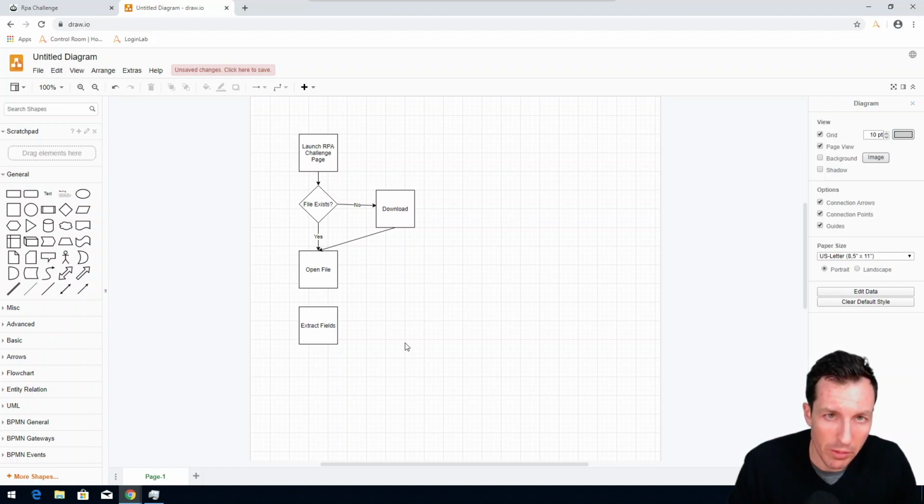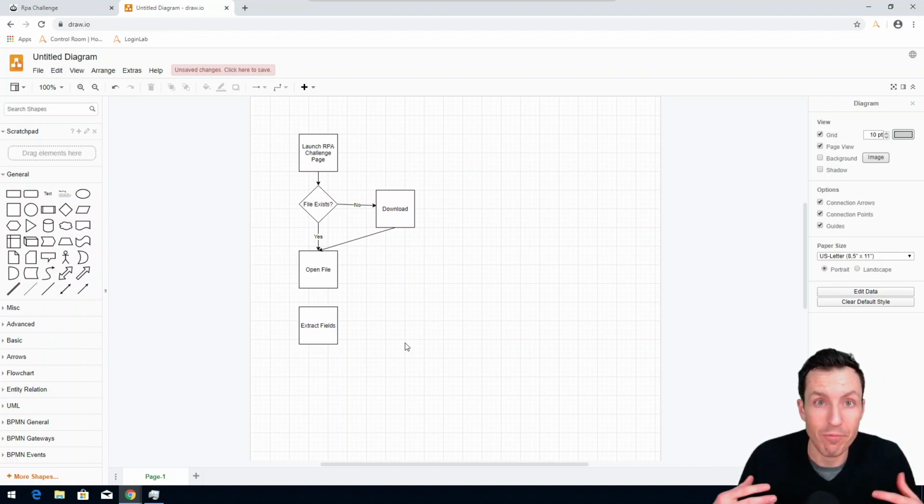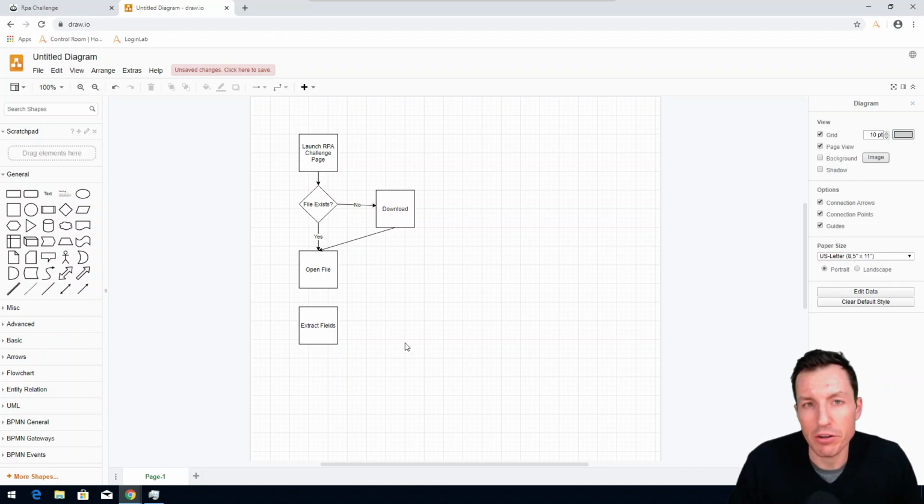The reason I want to store them in a dictionary is so that as we start to map that Excel data to the fields on the RPA Challenge website, I think the dictionary is going to come in handy. And so we'll see that work out. It's also a good opportunity for us to maybe use a data type we haven't used before.